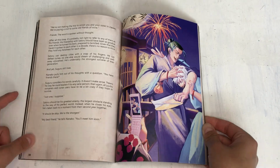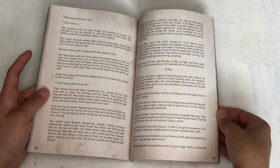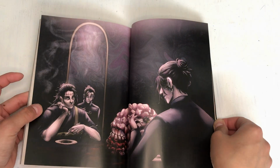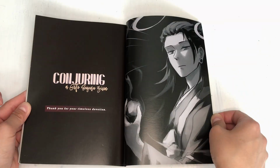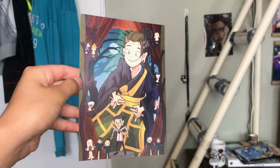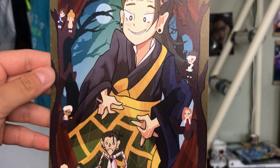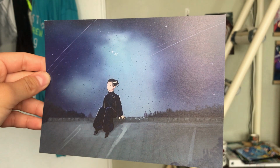The one problem, though, when I picked this up is that they didn't meet certain stretch goals. I thought there was an enamel pin that I really liked, and unfortunately, they didn't meet that stretch goal, so I didn't get it. So yeah, that was unfortunate. I didn't realize until I actually got it in the mail and opened it up and I'm like, hey, where's that enamel pin? And they didn't meet the stretch goals, unfortunate.